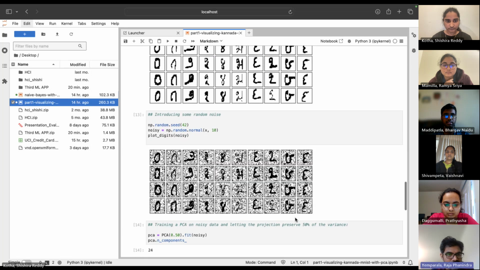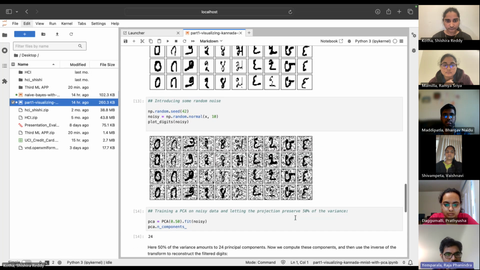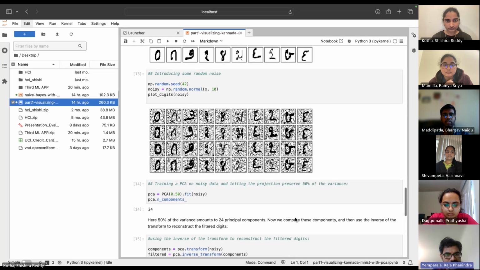The next is with the noise. When we plot with the noise, we can see it in this.